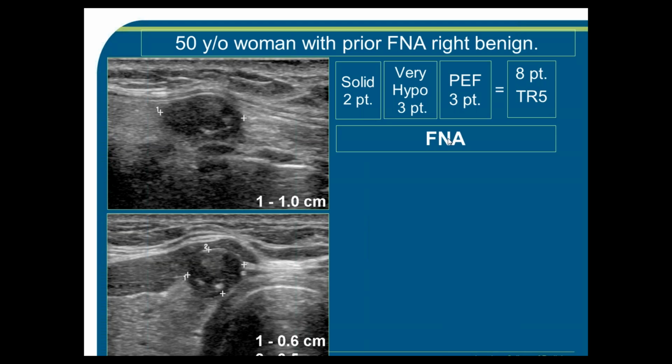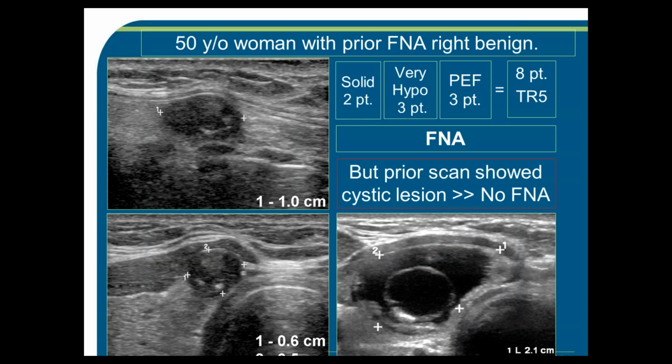But when you look back through the old records and the old images, you see that this is what this nodule looked like when it was initially seen and initially aspirated. This is a complex cyst that's just involuted over time and has become a suspicious-looking solid nodule. This is a phenomenon that's called mummification of cysts or involution of cysts, and it's a thing that you should be familiar with, because in a case like this, you certainly would not want to repeat the FNA.